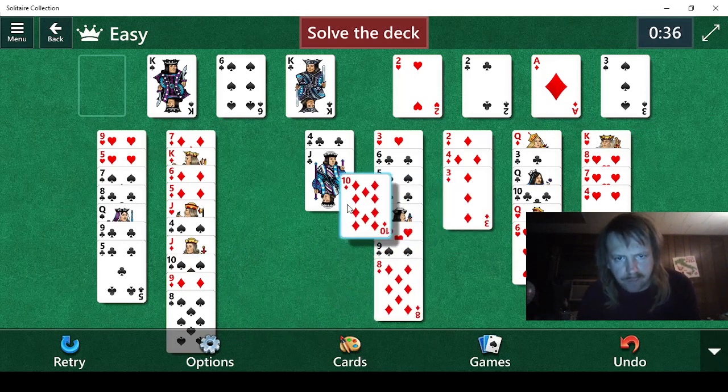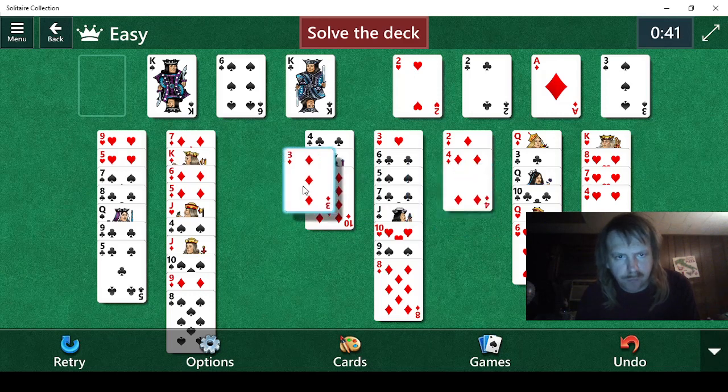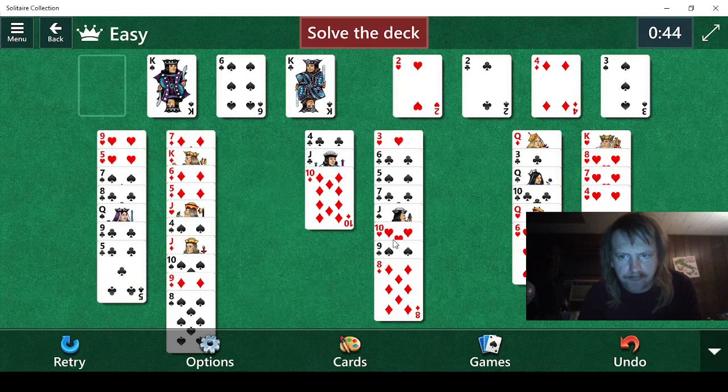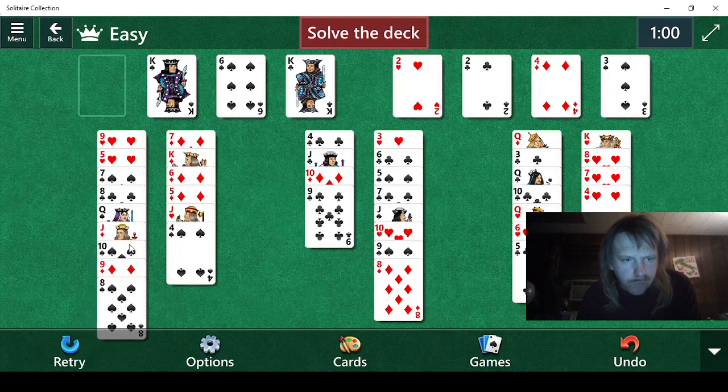We still need... this isn't too bad. We can put the 3 here, 4, and then 2, 3, 4. We need the 3 of hearts, which is somewhere. 3 of hearts. There it is. Okay. We could do that, I guess.